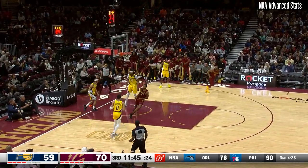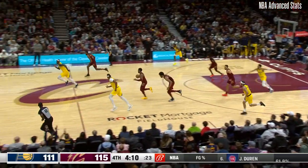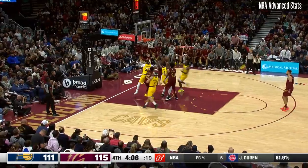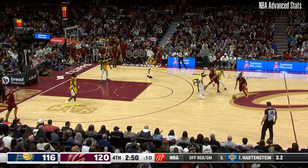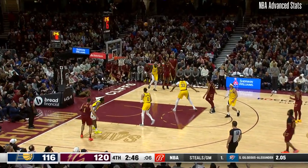And now Garland inside, picks it in. Halliburton deals to Turner — his pass is picked off by Mitchell. Halliburton wasn't expecting it. The Cavs have numbers. Mitchell deals to Mobley, Mobley cracks it home. But that's how you do it. He'll use an Allen screen, bounce off to Allen, Allen at the foul line finds Mobley.